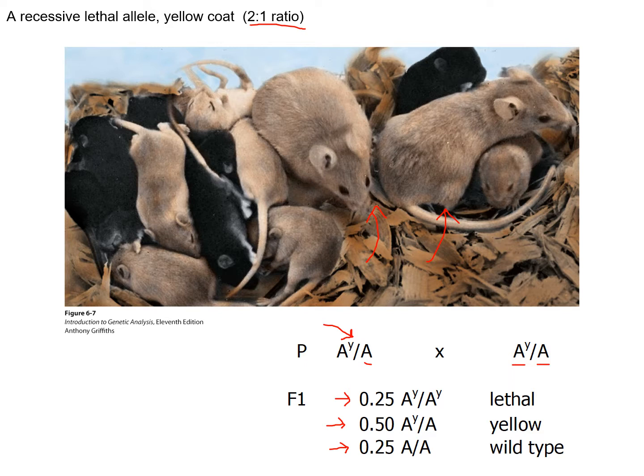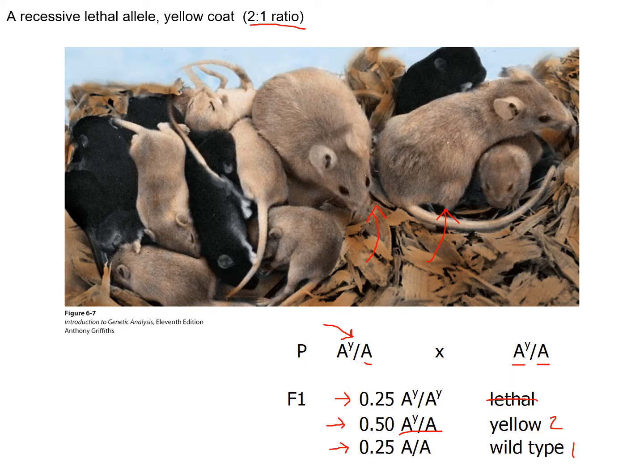25% that are homozygous for the black allele, and then 50% that are heterozygous for the yellow and black allele. Now, if we look at the phenotypes, we see that if you inherit 2 copies of that yellow allele, it's lethal. And so those individuals do not make it to birth. Their embryos aren't viable, and they end up getting terminated before they even start to develop. Now, if you are a heterozygote, you are a yellow individual. So 2 parts of the offspring are this yellow phenotype. And then if you are homozygous for the recessive allele, then you are black coat color.